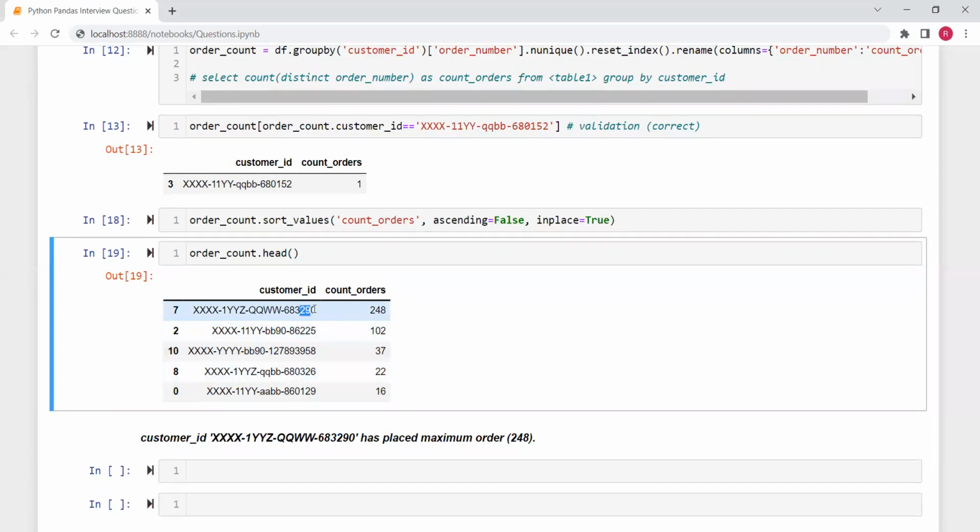So 3290 is the customer who placed maximum. The next maximum is placed by 6225. The next is from 3958 and so on, right? And this gives the answer to your first question, and thereby you should stop from question 1 perspective. In the next sequence, we'll take up the next question that you can likely get, a similar kind of question you can likely get during the interviews.